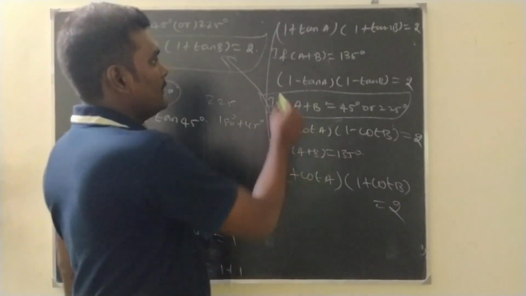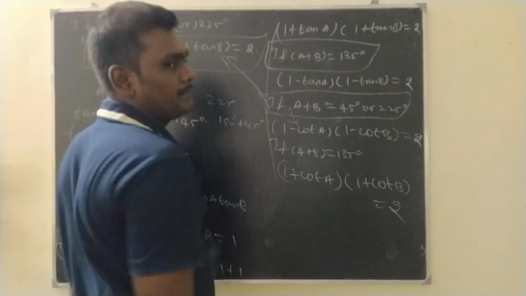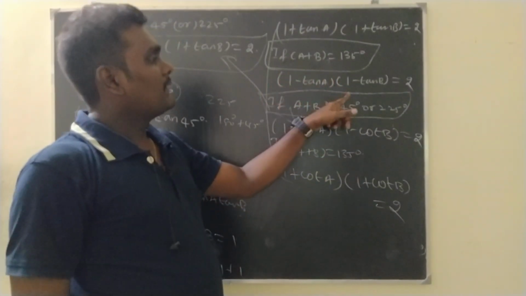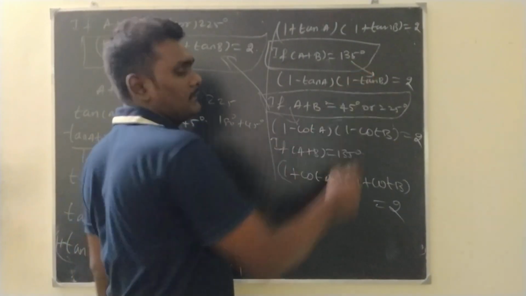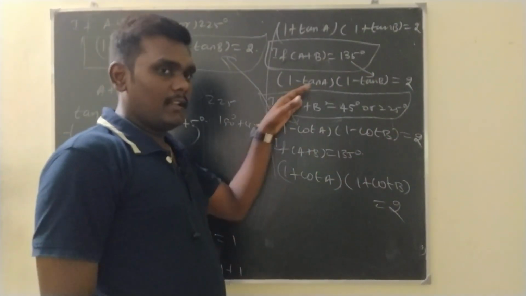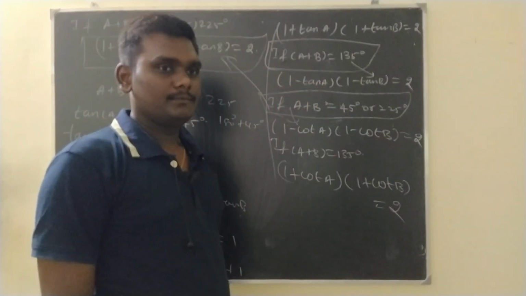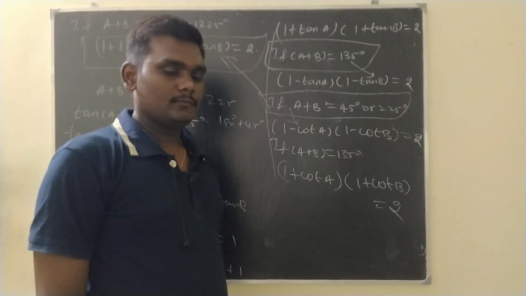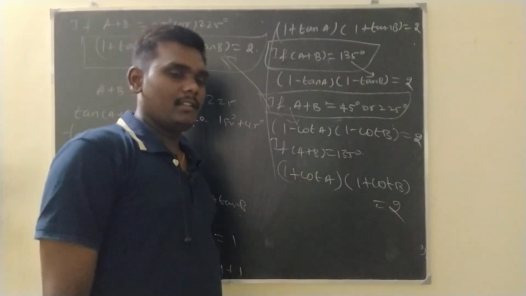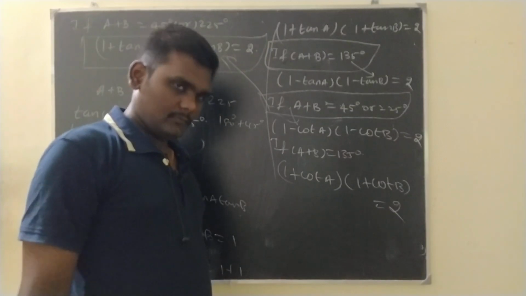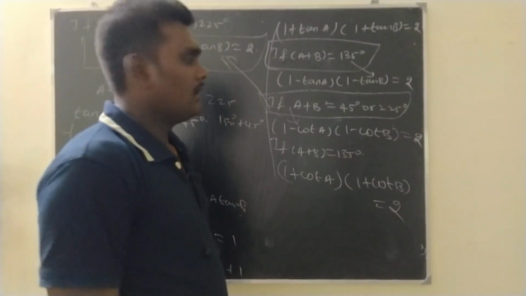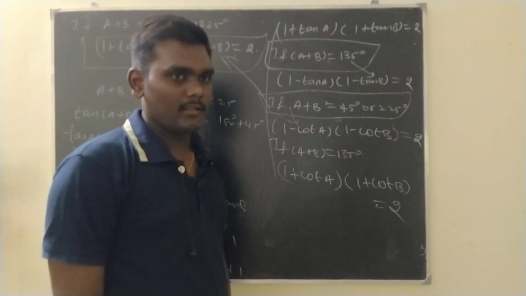Similarly, this 135 is another part. In this, tan takes negative. Tan is negative, that is 1 minus tan A, 1 minus tan B. Whereas cot will take what? Tan takes negative means cot will take positive: 1 plus cot A, 1 plus cot B. That is all. That is how we have to relate things with each other.